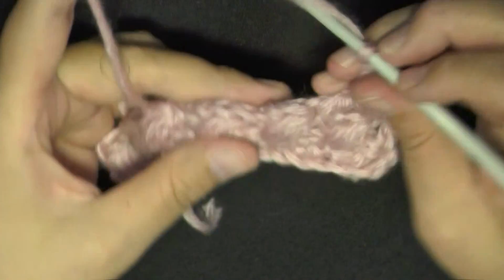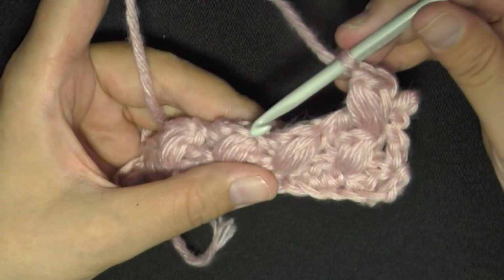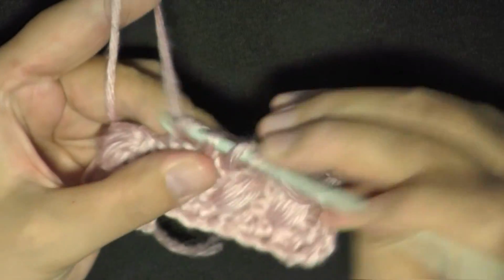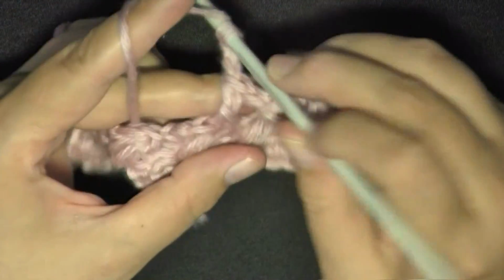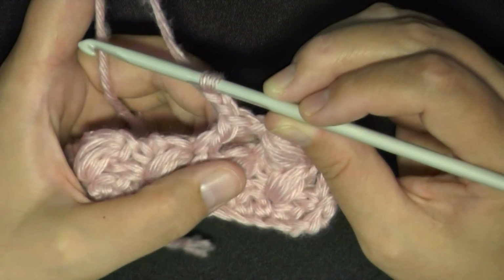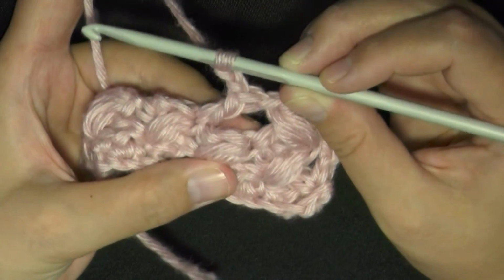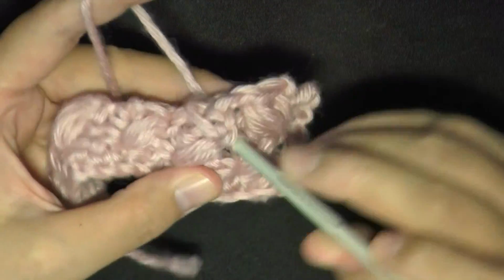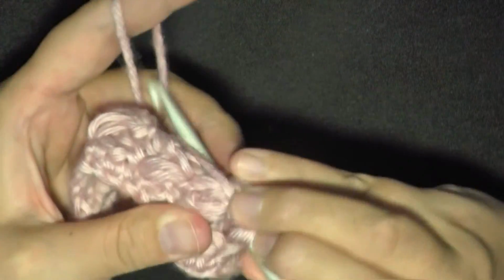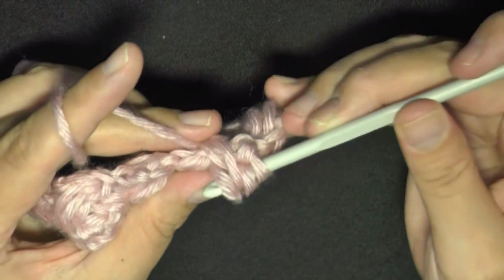And then again, this is the one where we just did our double crochet in. So again, we're going to be skipping over to the next. So skipping this next one and then going into the next puff stitch. Now you'll be backing up and going into the skipped puff stitch, which is where we did our double crochet last time, and you'll be putting a puff stitch there. Wait, did I chain 2? Yes, I did. Always got to remember to chain 2 after your double crochet.